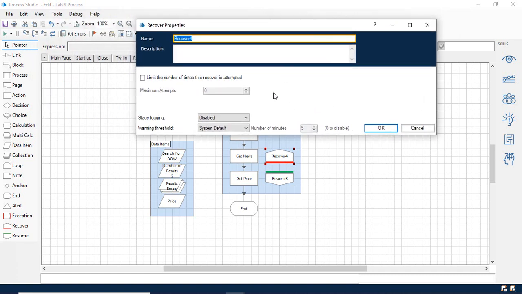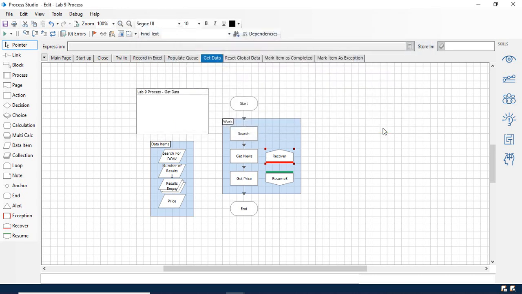And we're going to check the box that says limit the number of times this recover is attempted. And we're going to set the maximum attempts of 3, right? That way it's not just keep going. If it happens a fourth time, this is where the exception is going to be triggered within this block and the recover stage will not catch it. Exactly as if you had a counter like you made in the earlier labs, right? So much easier to do than the old fashioned retry loops, but those are also good, just a little bit simpler way and a little bit different. So go ahead and call this recover, hit okay. Bob's your uncle, there we go.